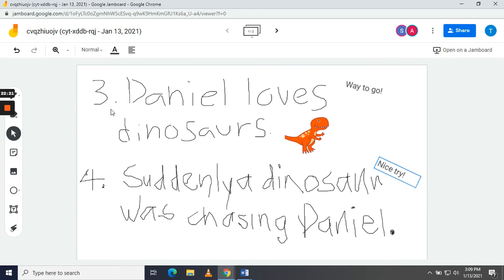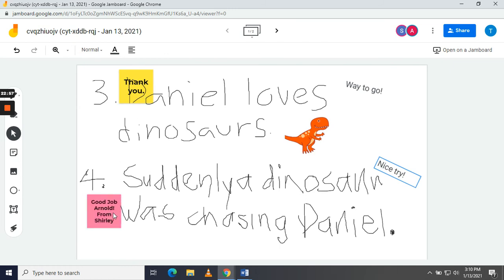Awesome. So if you notice number 3 and 4 sentence, I was able to provide feedback to the student. Then the student responded by putting a dinosaur in. And with the second one, for number 4, I put down nice try. And let's see what the student is able to respond with. And again, with this one, this requires internet service. And if it doesn't come on quickly, again, just wait a few moments.